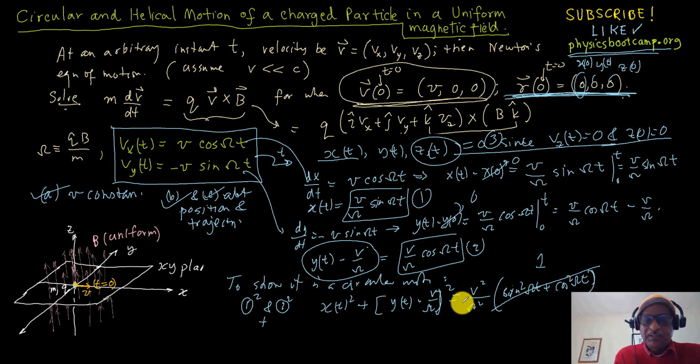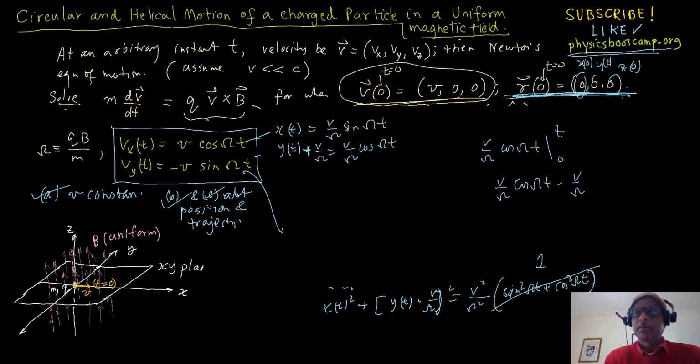So this is the equation of a circle whose... let's look at what the center is and what the radius is. Okay, so I was just copying it and I realized that this should be a plus, because when this thing comes on the other side, and this was y of t, it becomes a plus. Okay, so this is a plus.